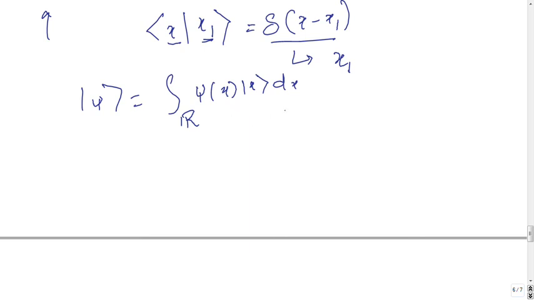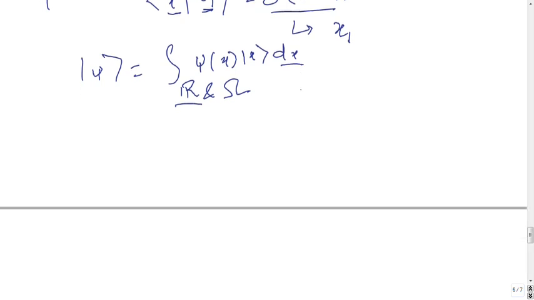So for those who know what a measurable set is, the integration need not be over the set R. This x could take values from any measurable set omega with measure dx. So those who know what a measurable set and a measure are, fine. For those who don't know, don't worry, we won't be dealing with any set other than the real set for continuously varying variables.